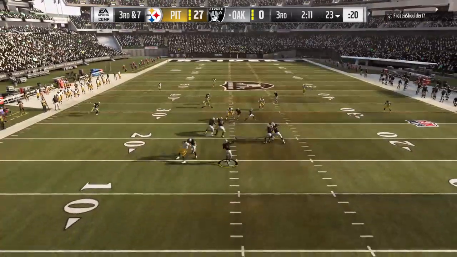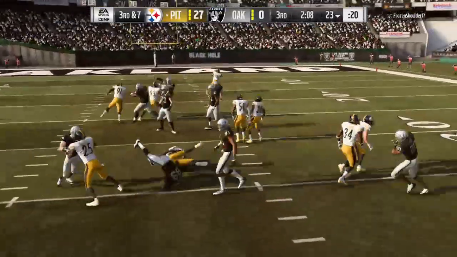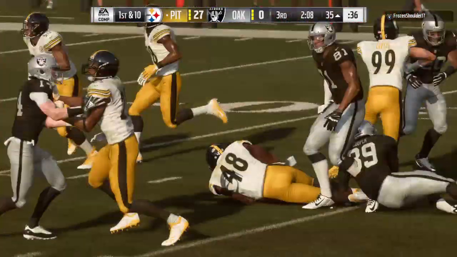From the gun, it's Carr. And now here is another interception. Picked off by Bud Dupree. And his crew will take over with a football at the 35-yard line.